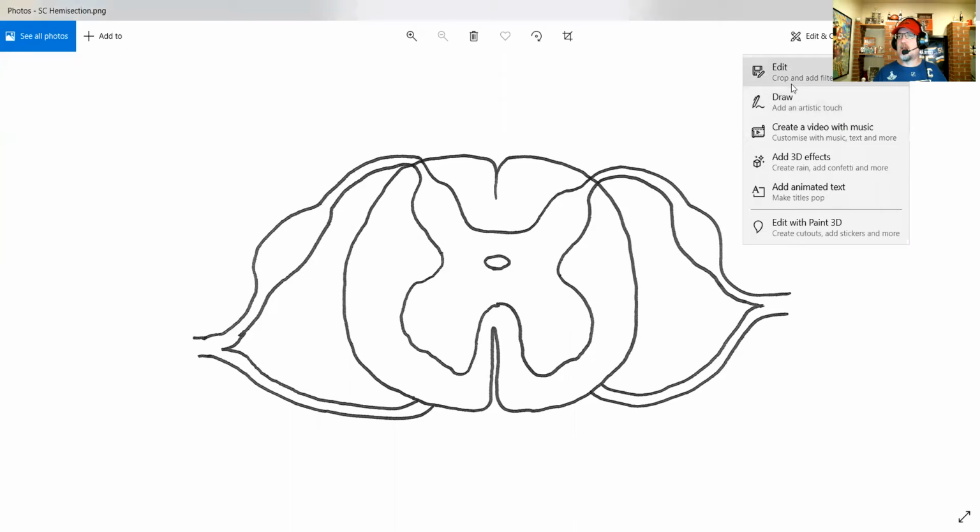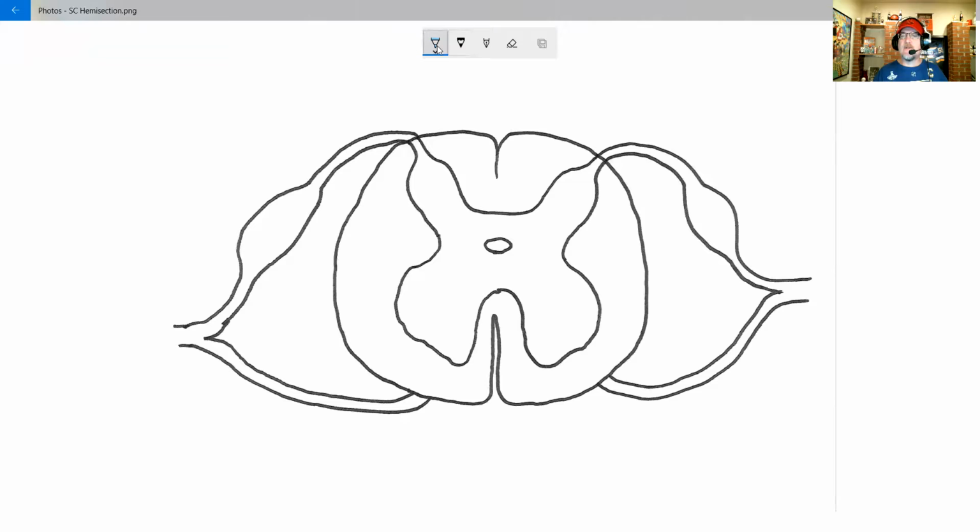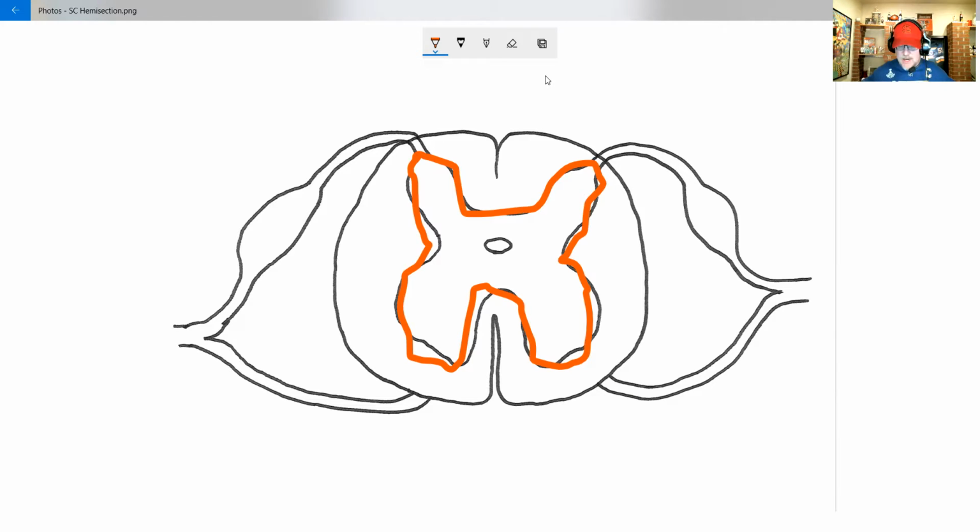So I'm going to turn on some ability here to do a little fun drawing on here. And let's go for some orange. So that gray matter that we're going to start, here it is, this area right here, this magic little butterfly, all the gray matter. Okay. Now, that gray matter is the thing that all comes in, the connections are made either at the segment level, or they may send them then up a level, down a level, or up the spinal cord to the brain, or down out into the body for some type of action.